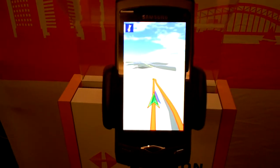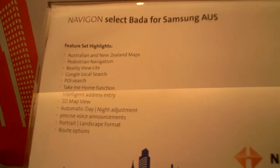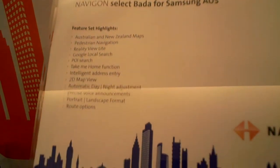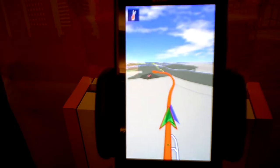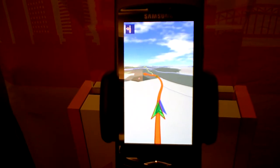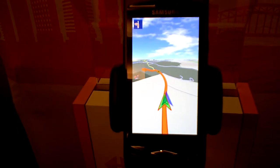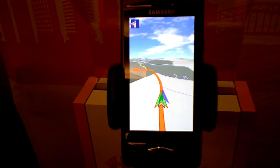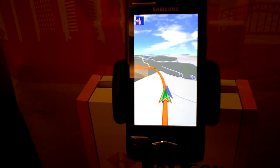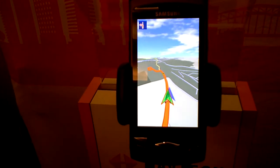We see here Navigon's latest development, which is the MobileNavigator running on a Bada device. The version will be available by end of this quarter, or top of next quarter in 2011. The version displayed here at the World Mobile Congress Showstopper event is still a developer version, so it doesn't look like the final version will look like, but we can already demonstrate that Navigon could develop a version running on Bada.